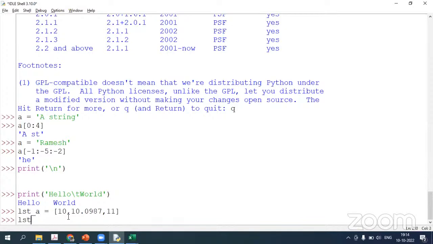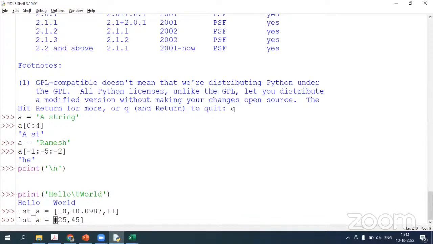Now, suppose to this list, I want to insert at the end of the list 2 new variables, which are say 25 and 45. Okay, let me do it this way.